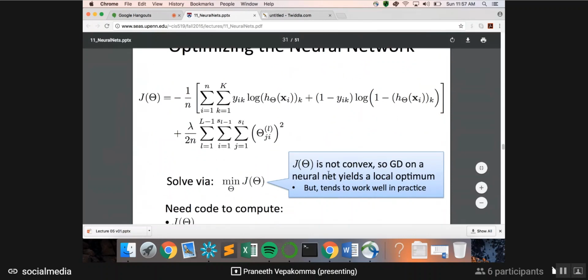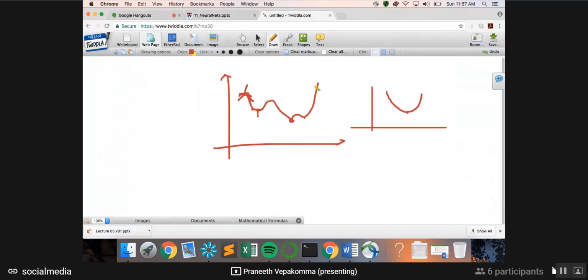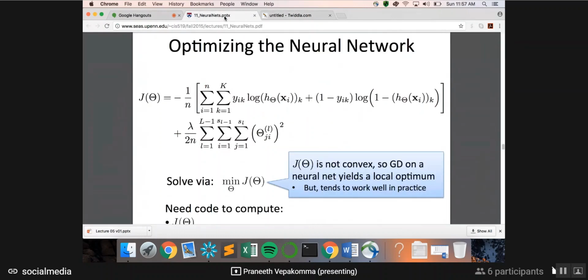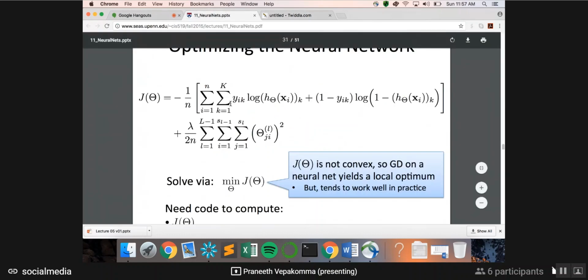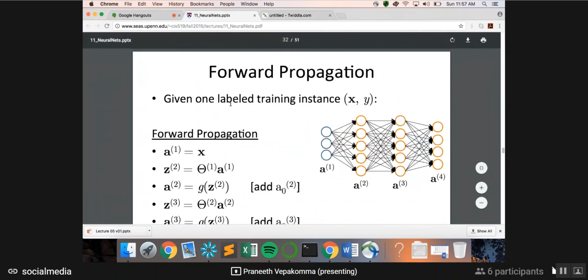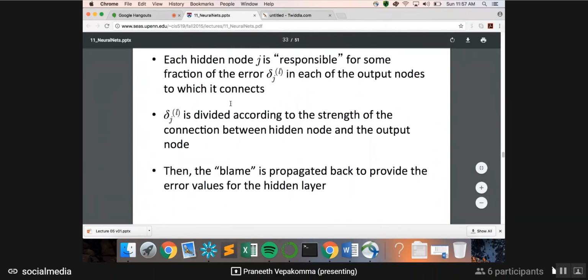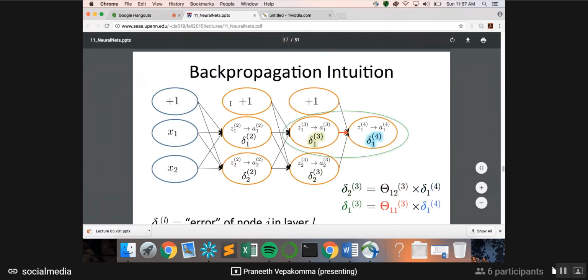So gradient descent on a neural network yields a local optima. But it is better than having something that is not even a local optima. So at least you have some improvement over where you initially could have been, which could be much worse. And then there are other techniques in optimization theory in math where you can try to improve your local optima, come out of it and find a global optima. But those are finer details internally. We can discuss that separately if you wish. So that's how the whole thing goes on.